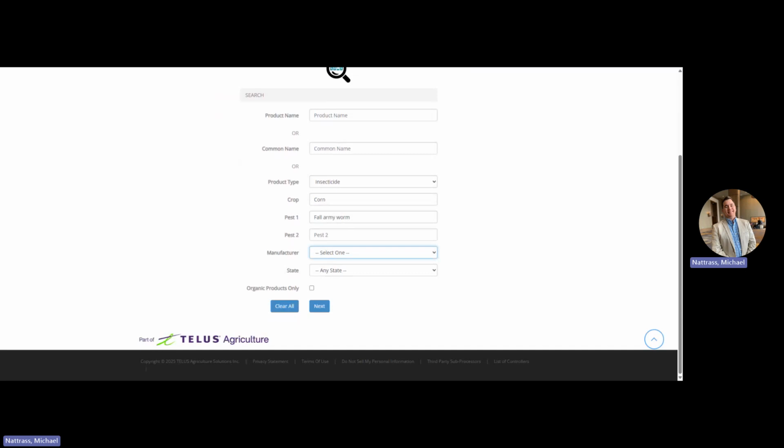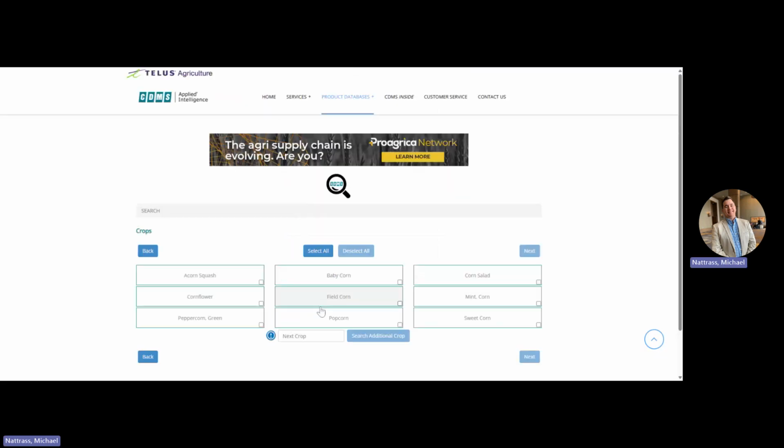And so these different companies, Valent also has some as well. Helena might be a chemical company. Are they in here? They're just a distributor. Well, anyhow, this is where it gets complicated, in that you might not know the name of the actual manufacturer. So just for the sake of simplicity, let's just go to Bayer. We'll use Bayer Crop Science. I guess we can do any state, and we'll go next.